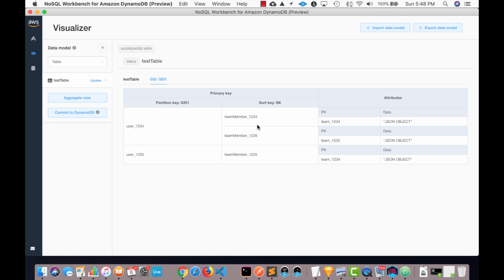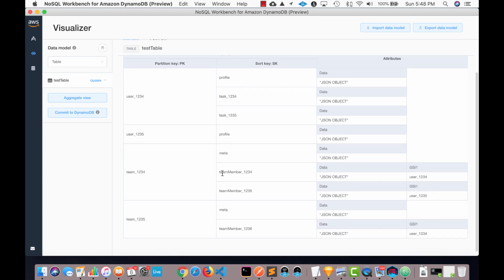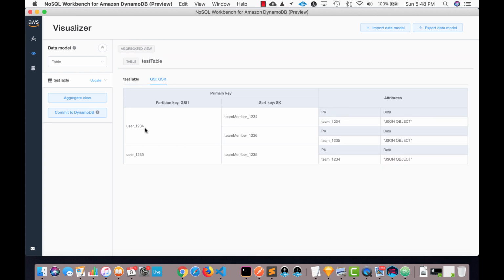And we get all the team member items that are related to the user 1, 2, 3, 4, and then we can get the PK off of that item, which is the IDs of all the teams that they're a part of. So this is not different data. This is these team member items here. But you can see that these have a GSI defined, therefore they have a secondary path defined on this item. So if we switch over, we can see the same data that has GSIs defined on them from a different perspective, from a different pathway.